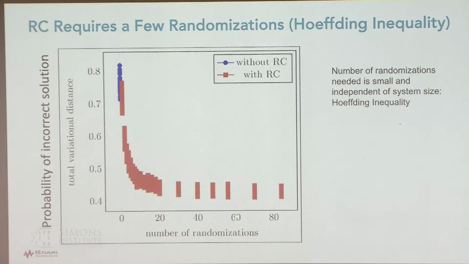The other thing that's important to realize is the power of the Hoeffding inequality, which bounds the number of randomizations you need. Remember, you're averaging over these randomized circuits. The number of randomizations is independent of the system size and the circuit size. So number of qubits and circuit depth is irrelevant. All that matters is essentially you're bounding random variables which are bounded between 1 and -1. And so you get a very quick convergence to the optimum. So in this case, the best noise reduction is around 0.45. And here we reach that in about 15 to 20 randomizations. So it's a constant overhead.